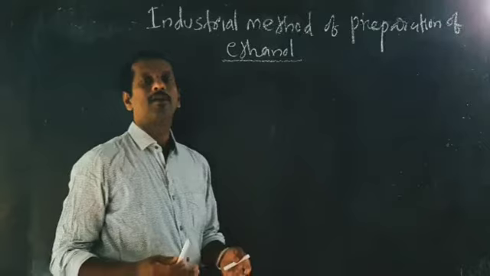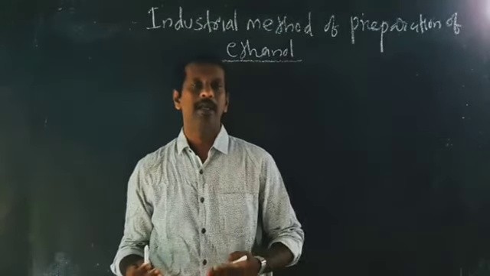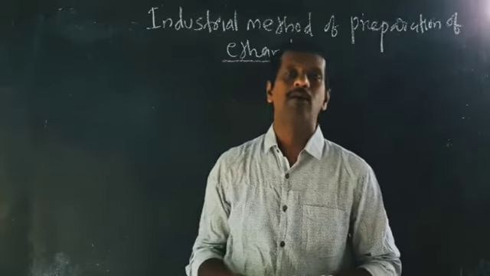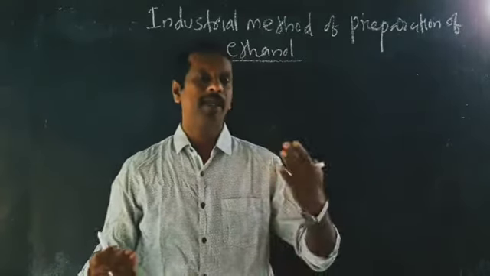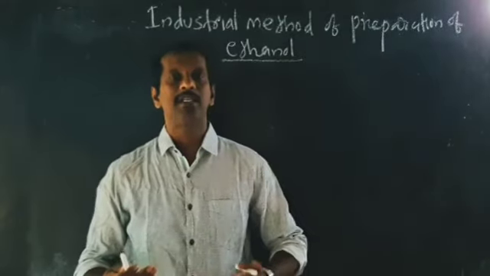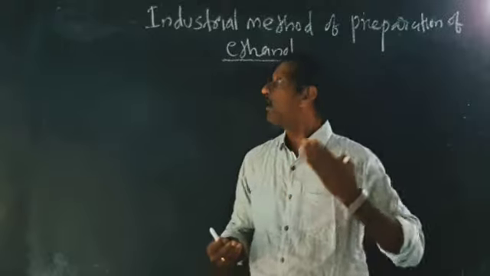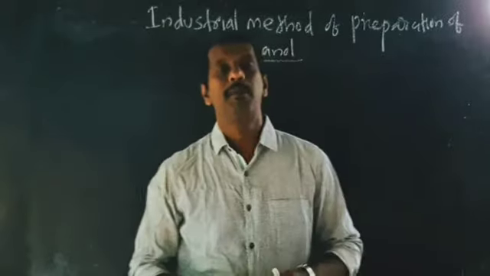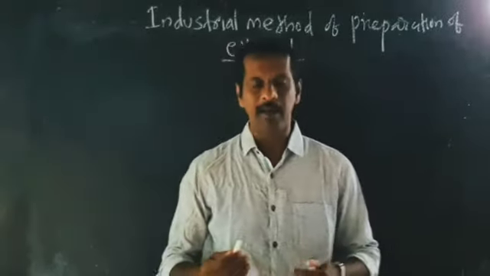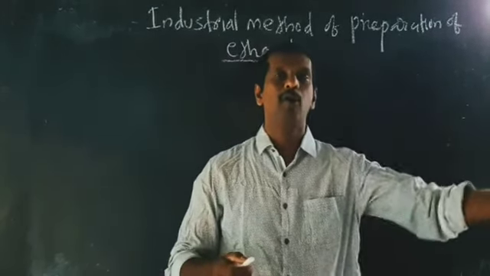Out of the alcohols, ethanol has the maximum number of uses, and it is the most important alcohol in our daily life. In industries and laboratories, ethanol is used, and also as a beverage. Therefore, we are particularly studying the industrial method of preparation of ethanol. You might have studied this in the lower classes.